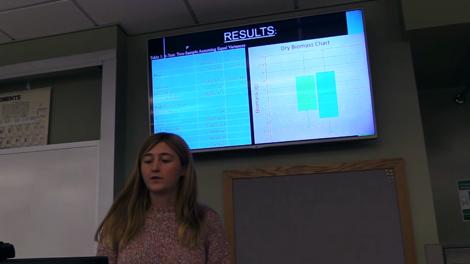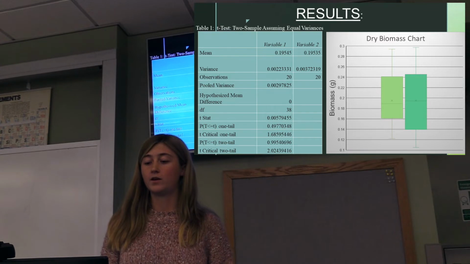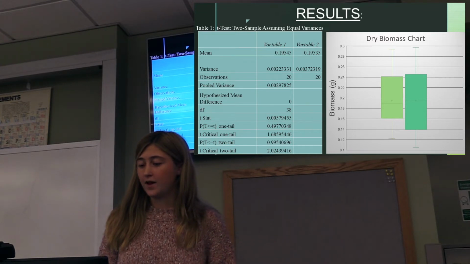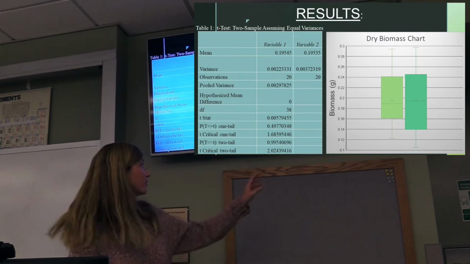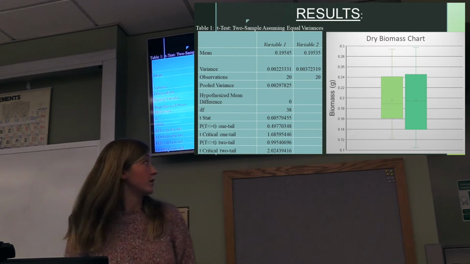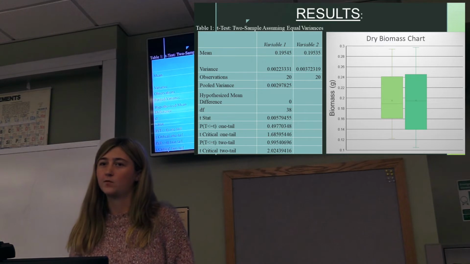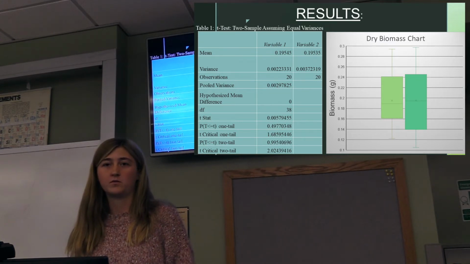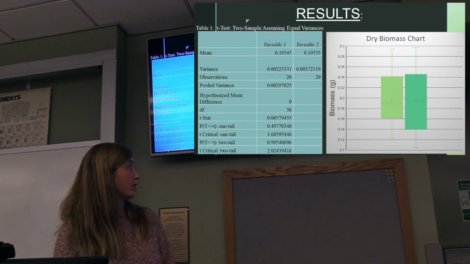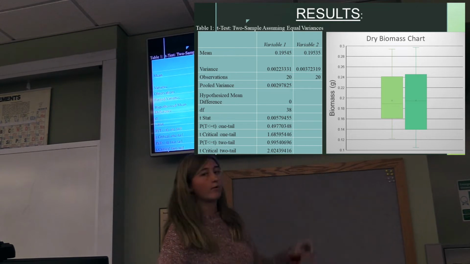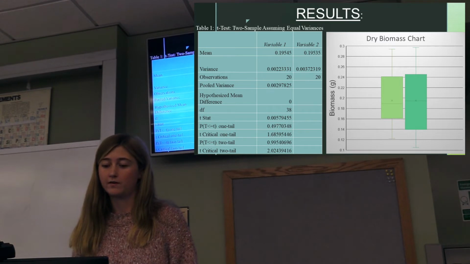My results were not what I was expecting. So this first one here is the dry biomass chart. So this is what I did here in Excel. You can see here that the experimental group was actually a little bit more variable. The experimental group is over here. So on the right there, you can see that that was a little bit more variable than the control, which I wasn't expecting because I was really expecting the experimental group to just be producing more. I thought the biomass would be bigger, but as you can see there was a huge variety. The lower outlier was really a lot lower than I was expecting it to be, and it was much lower than the control group was.